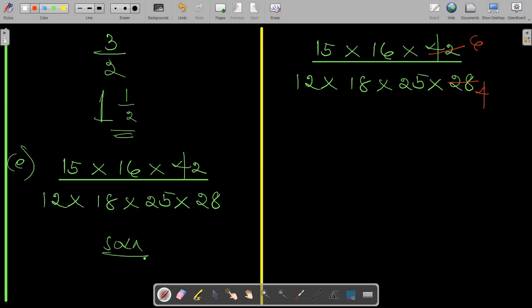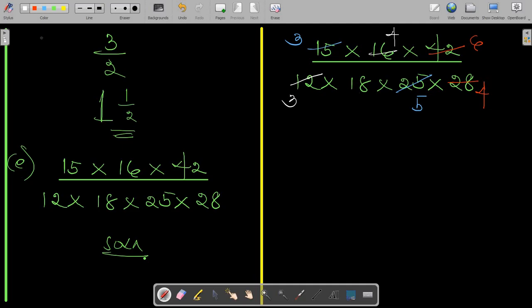Now let's go into this one. I can notice here now that 5 can divide 15 to give me 3. 5 can also divide 25 to give me 5. So let's try this one also. I'll be using 4 to divide this 12 and this 16. 4 goes here, we have it to be 3. 4 goes in 16, we have it to be 4. So what am I left with? We are left with 3, 4, 6 on top and 3, 5, 4 at the bottom, including this 18.